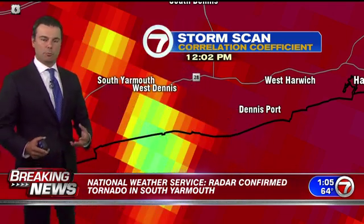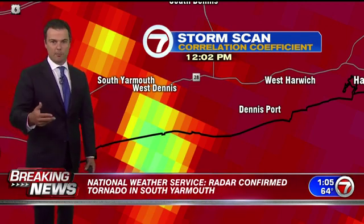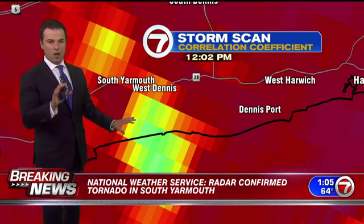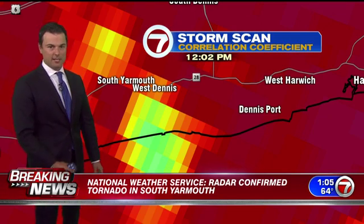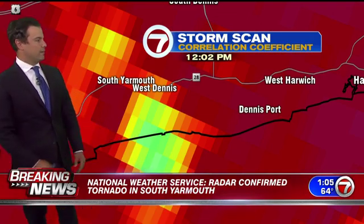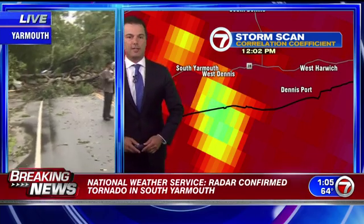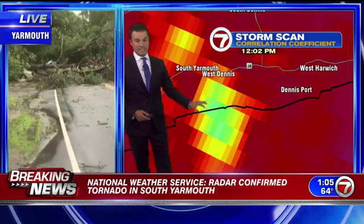When you start to get debris lofted in the air, tree leaves, perhaps a piece of a tree branch or a piece of a roof shingle, that's when the radar senses, all right, not all of the objects that the beam and the energy is hitting are coming back to the radar saying it's the same size. That's when you get a huge drop off in the correlation because the objects aren't correlating same size-wise very well. So when you see that drop off in the correlation, it's a pretty good indication that there is a tornado debris signature that you're looking at, and a tornado did touch the ground.